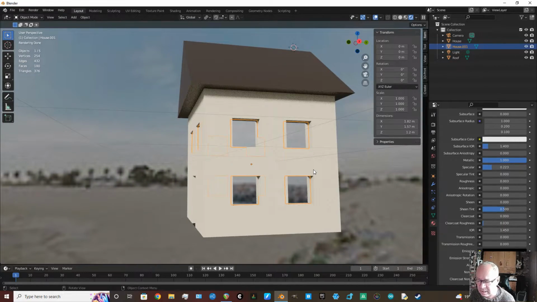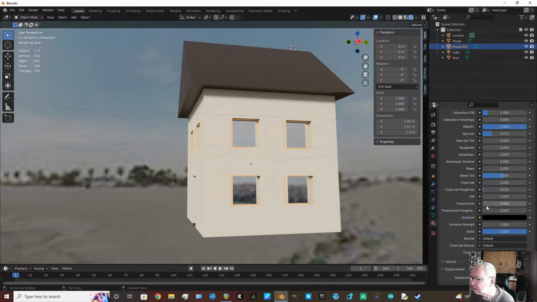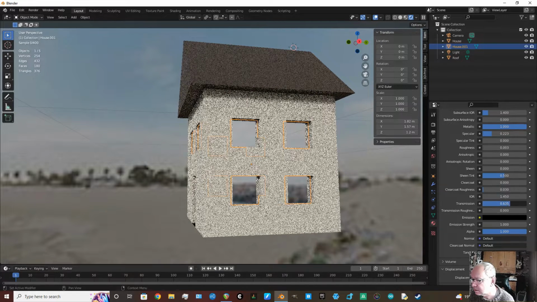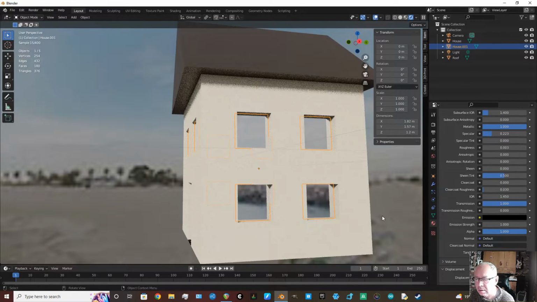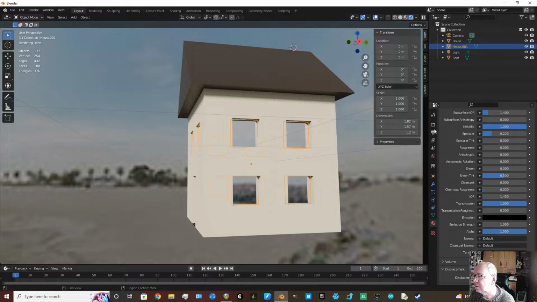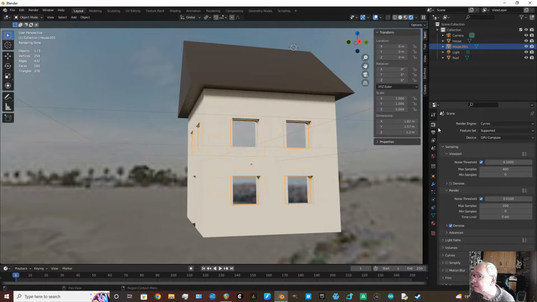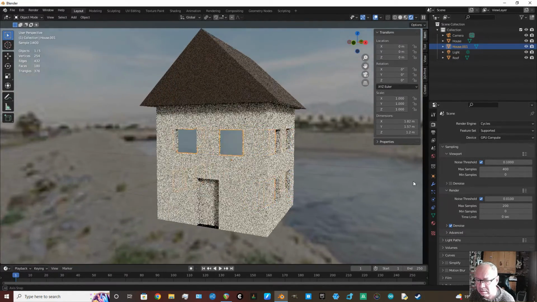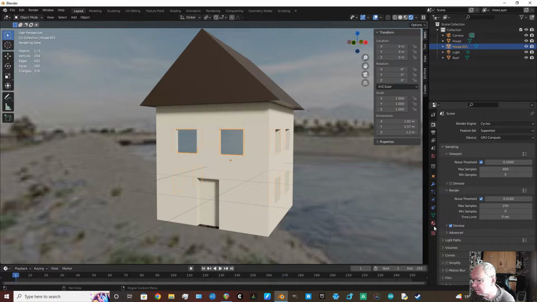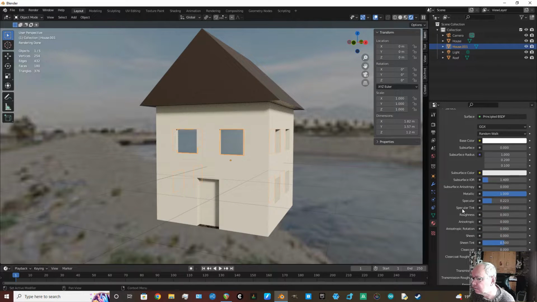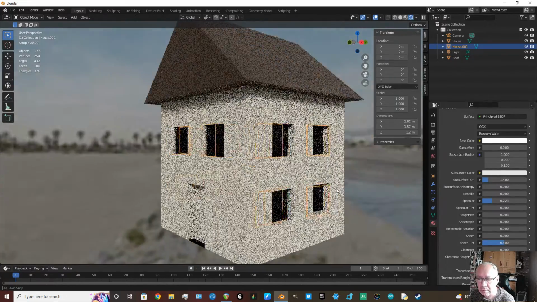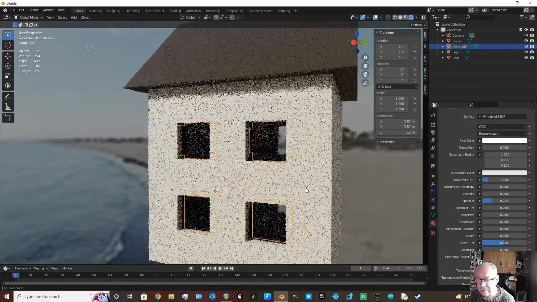Okay, we can have that. Transmission. Right, where are we? I think it looks like Eevee. We're in. Should have checked. No, we're in cycles. Right. That's because of metallic. Right, we'll bring the metallic down. That's it, so you can see right through now.